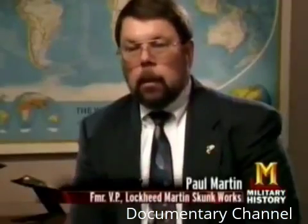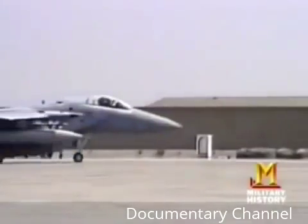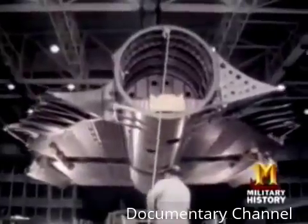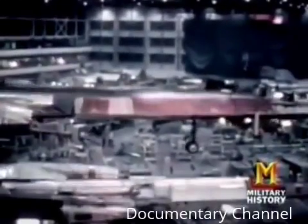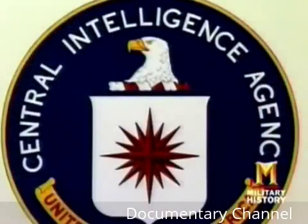We were not asked to participate. Basically, they went to the fighter houses of the day. People had fighters in production. We didn't. We were not currently building a fighter. So we were not in the ballgame, so to speak. But Skunk Works had a secret. It had already ventured into low observable technology for their number one client, the Central Intelligence Agency.